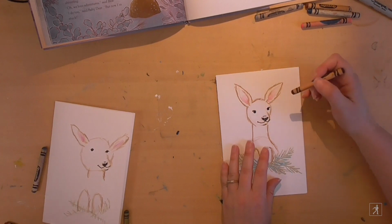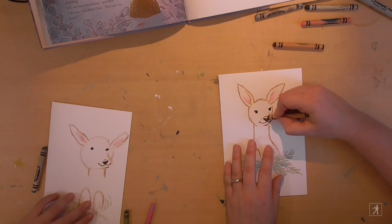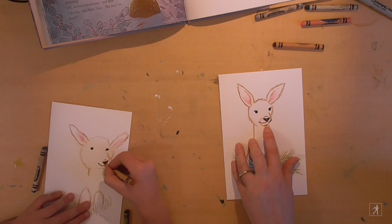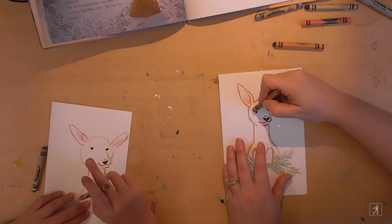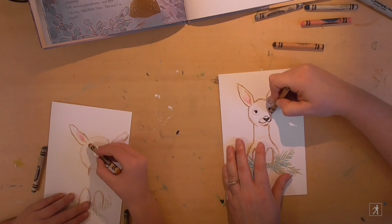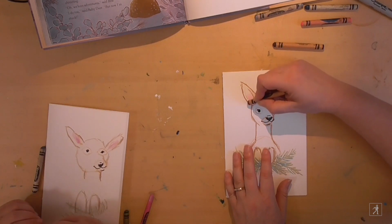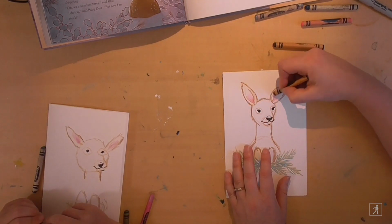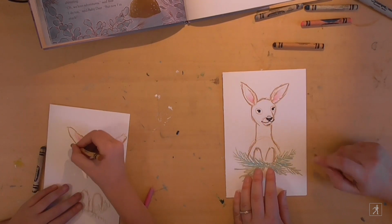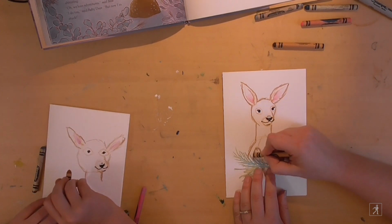Okay, so parts of the deer are white, and that's what's really going to make him look like a deer. So right here around his mouth, we want that to stay white, and underneath his mouth. So you can kind of mark that right there. And then around his eye, it kind of goes down like that and around. And then on his ear, we'll have to just kind of remember, because it's going to be hard to see, like there and there. We're not going to color that part in. It'll stay white there. So we'll just kind of have to remember that. And then the last part is right here on his belly and under his leg.